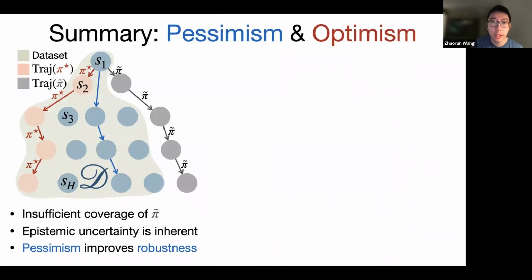Just as a summary, we're thinking about two regimes. One is the offline setting, and there the problem is that we don't have sufficient coverage of all states and actions, so it can miss out certain trajectories. In that case, we want to be robust against this kind of uncertainty because the uncertainty is inherent, and nothing can be done about it. You cannot collect more data points in any way. There, pessimism improves the robustness, and we only need the coverage of a certain benchmark policy. It can be the optimal policy or any other policy you want to compete against.